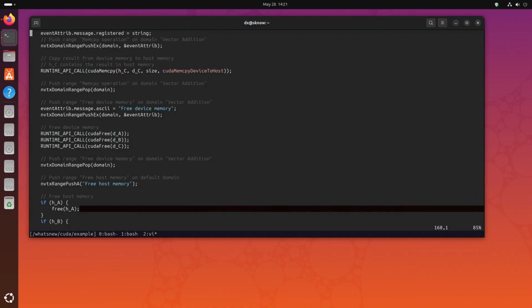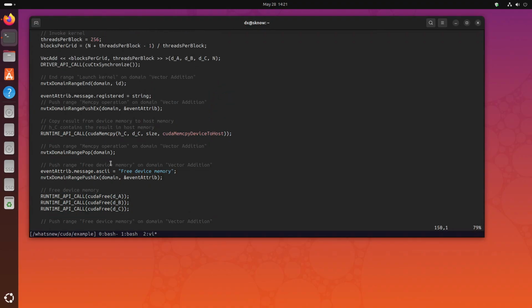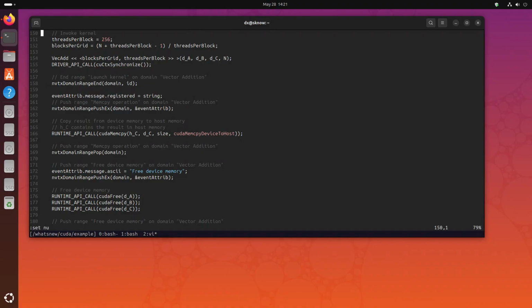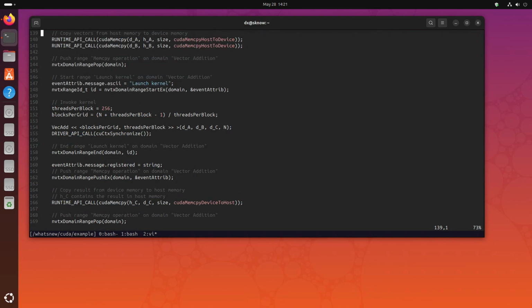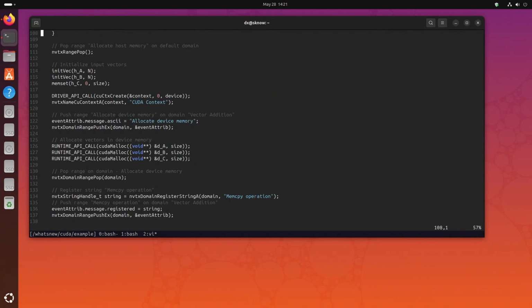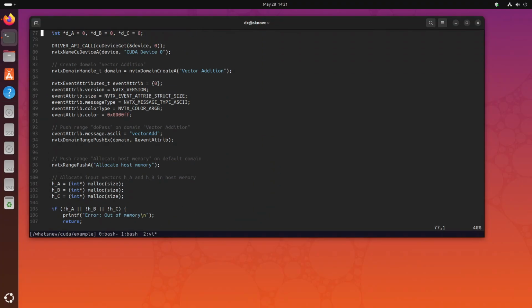However, if we go up here, this line at line 154 is the triple angle bracket. The open and the close triple angle brackets are a CUDA specific notation. C++ does not have this kind of encoding. I will move a little bit up here.